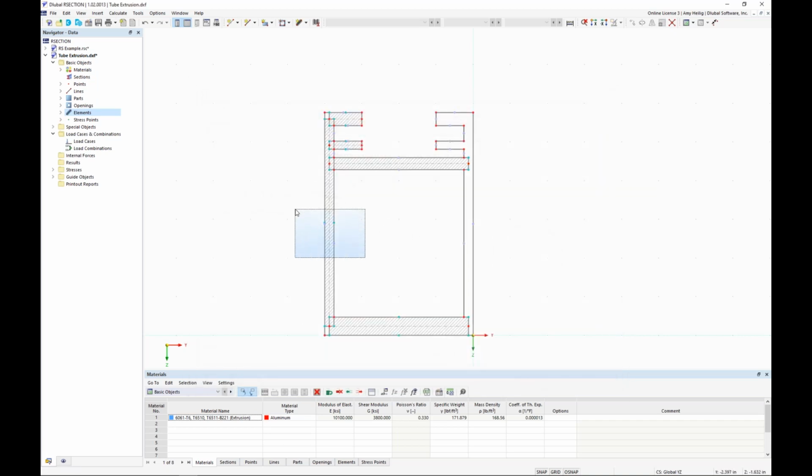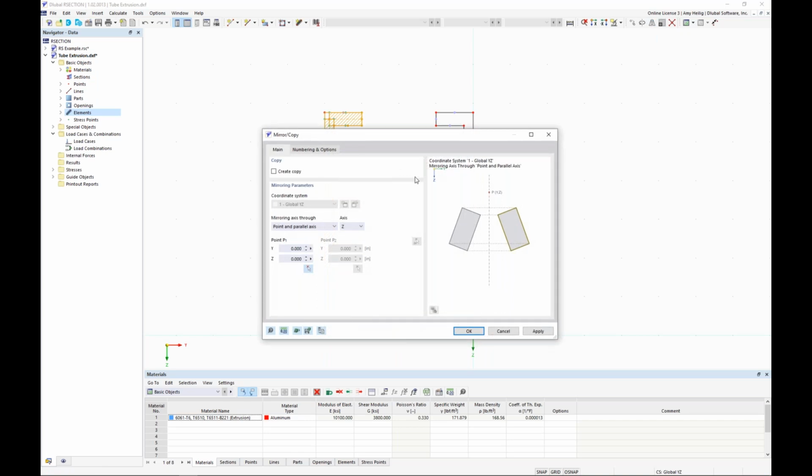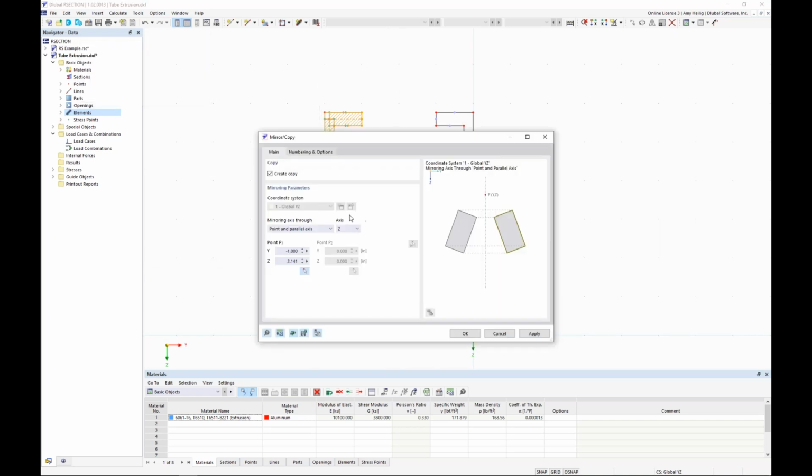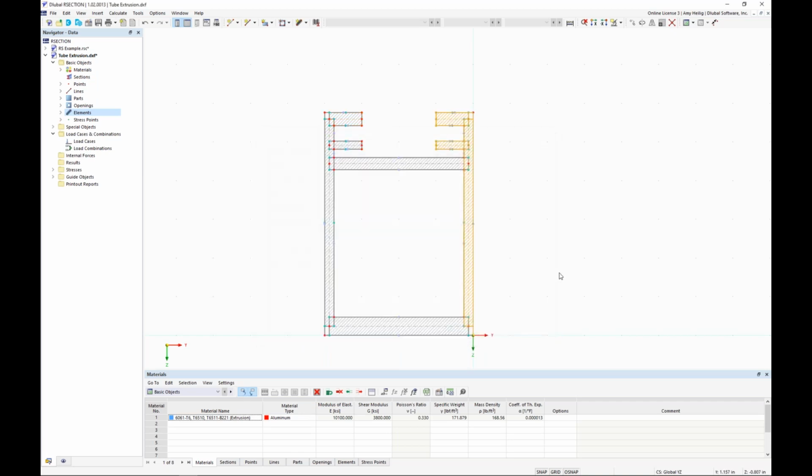So I will select the vertical element, hold down my control key to select the smaller two horizontal elements at the top, and I will take advantage of my mirror tool. So exactly like what we would see in AutoCAD, where I can create a copy to mirror about the z-axis, and I can graphically select my mirror point anywhere along the center line of this cross section. So when I click OK, we now see the elements mirrored to the right-hand side.